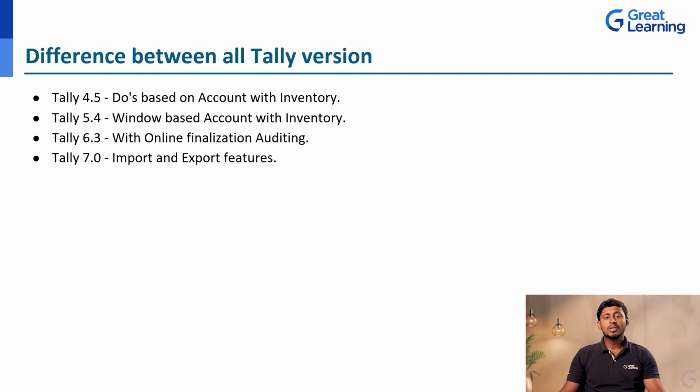First, they introduced Tally 4.5. In that version, the software worked only on accounts with inventory. As I already told you, inventory management in an organization is very, very crucial, correct? So first they started with Tally 4.5, which is for accounts with inventories. We are going to see the inventory accounts in the coming slide also. I will explain it to you one by one. That is how they started.